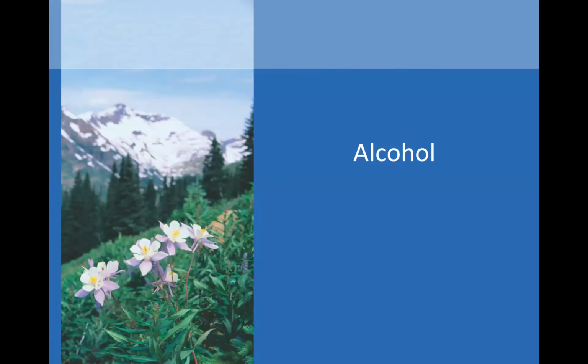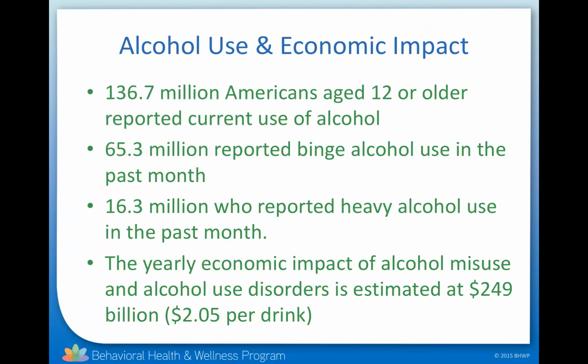Alcohol should not be overlooked as well, even if it is legal and use is prevalent. You can see a lot of stats here about just how prevalent that use is. Over a third of Americans aged 12 or older report current use. About a sixth or so, or fifth or so, reporting binge alcohol use just in the past month. Many people also reporting heavy alcohol use, and I want to also acknowledge that there is a large economic impact of this use. So I don't want to not mention alcohol use.